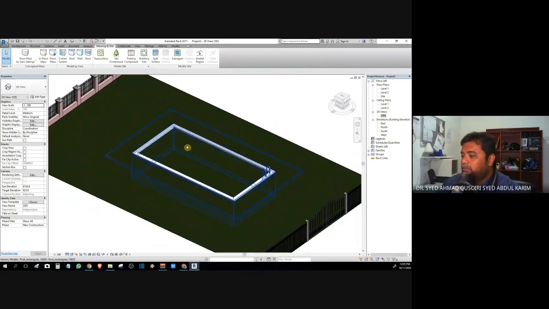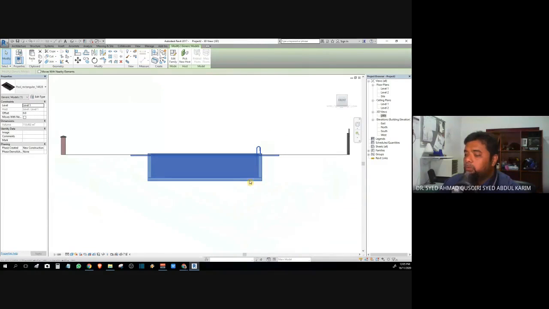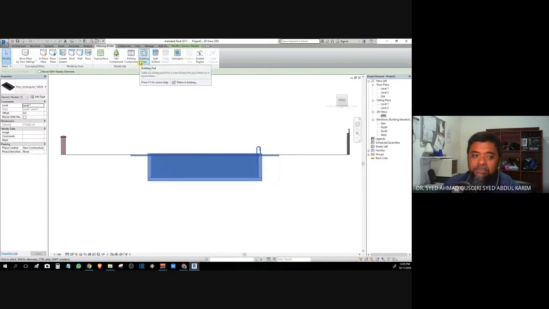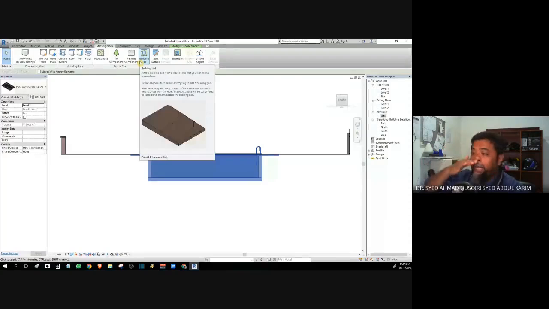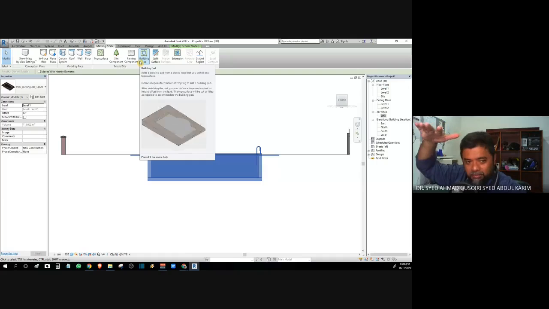Okay. In terms of this one, this is a pre-prepared pool for you. Highlight the pool and see the depth. Because under this pool, you should build the building pad first. You should have the building pad, and then the pool would rest on top of that building pad. Because what the building pad does is it will push the grass underground. Okay, so you don't have grass in your pool.